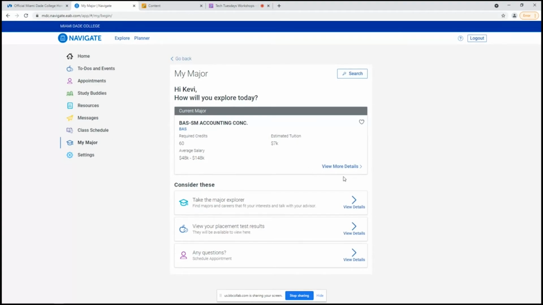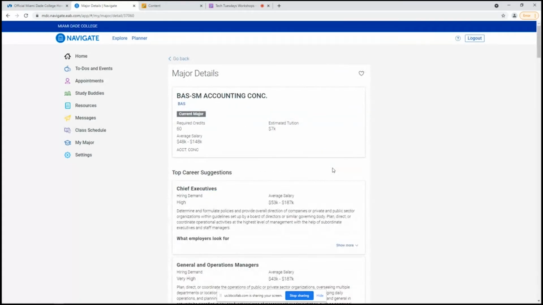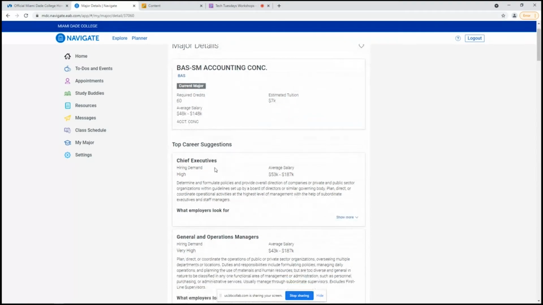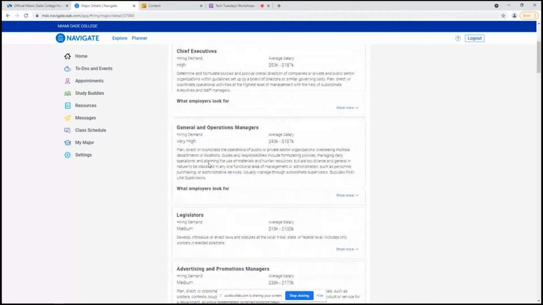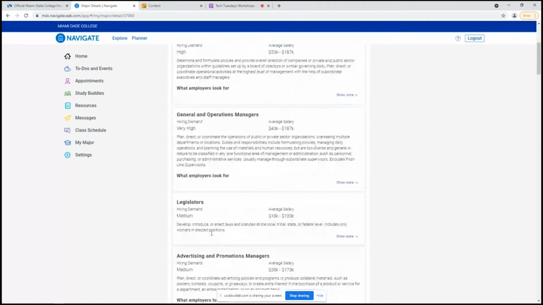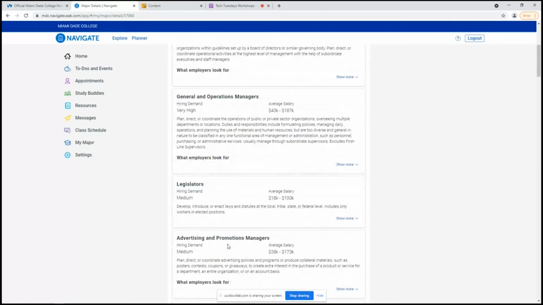Here where it says view more details, we'll go ahead and click on that. And once you click on that, it actually shows you a list of top career suggestions for this current degree that I'm pursuing. So it'll show chief executives or legislators or advertising promotion managers.